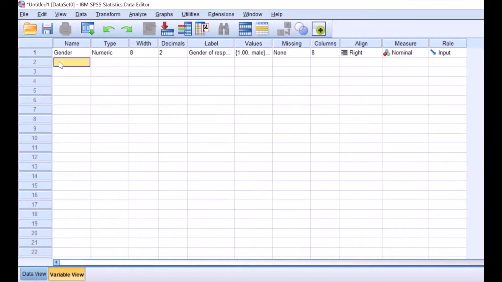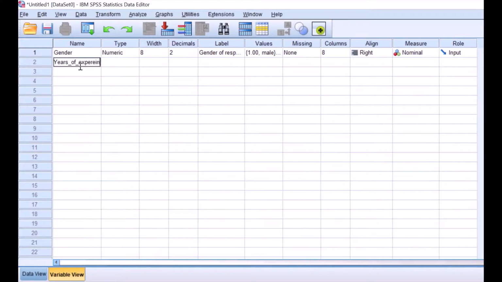So I come here and I write years. Because it is not one word as the first one, if I still want to bring my space, then I have to use underscore because this column does not accept spaces. So years underscore of underscore experience.